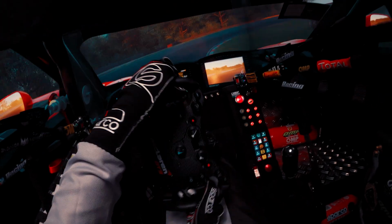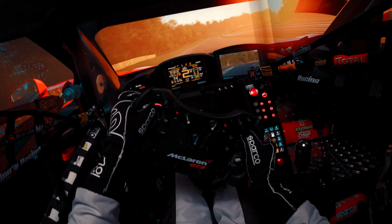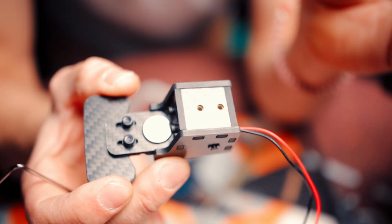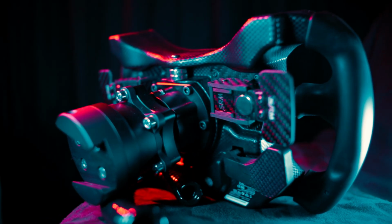And my point is, if you get your McLaren wheel and everything works just fine, I really don't recommend going for Sim Racing Machines aftermarket magnetic shifters. Not because they are not better, trust me, they are much better. They are carbon, they have great feeling and they have high quality switches.